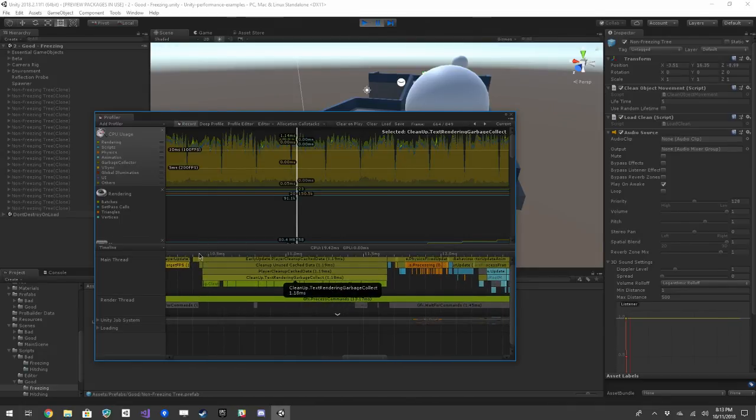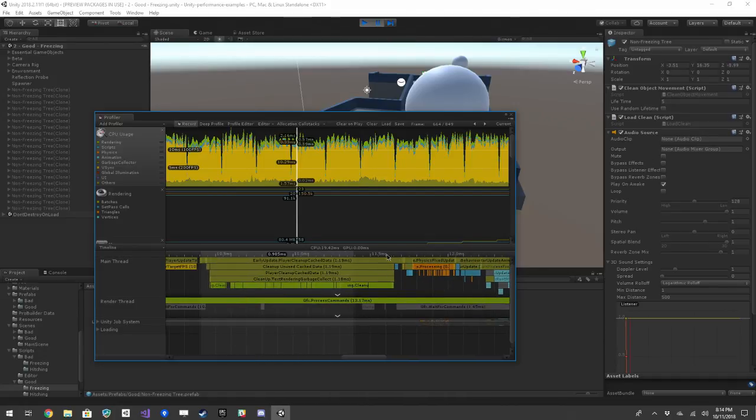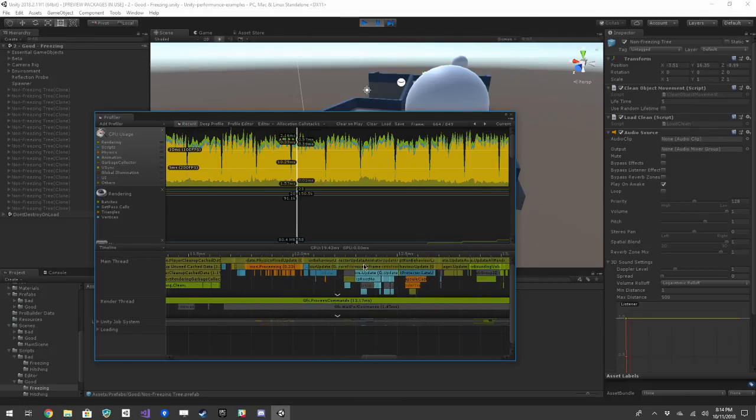This is how long it took. If you highlight it like this, you can see... I can't do it. It's not letting me do it, even though it just let me do it. Okay, but yeah, you can see how long it took, at what point in the frame's timeline it happened, maybe some code that's running.